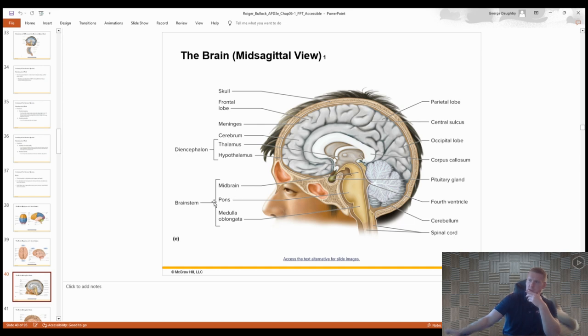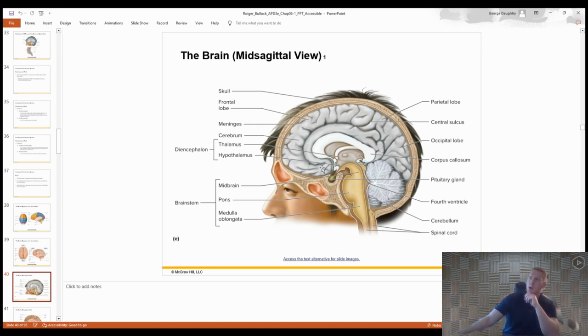And then the brainstem itself can be cut into 3 further divisions. The brainstem does a lot of things. A quick point right here, the lower we go in the brain, the more primitive the responses are. So, for example, the brainstem, the midbrain, the pons, the medulla oblongata, these are things responsible for our fight and flight responses. The medulla oblongata is responsible for respiration. It's responsible for heart rate, right? These are very primitive, essential things to our being, right?